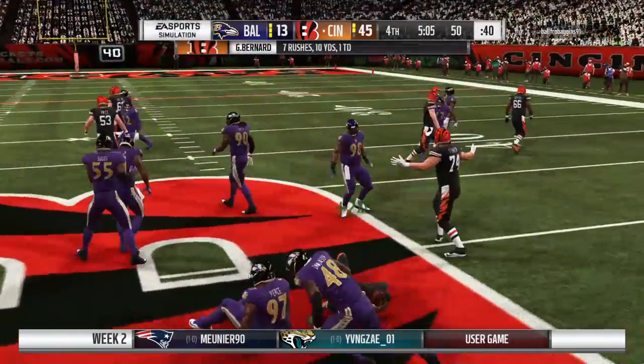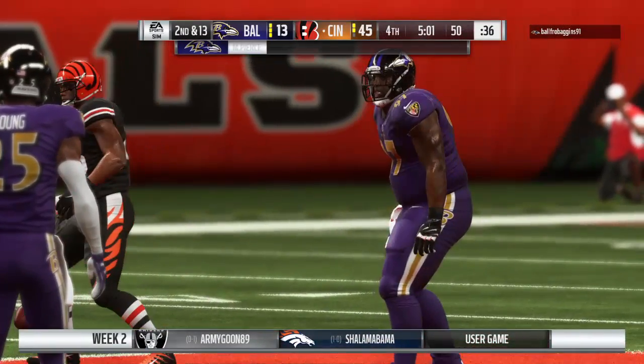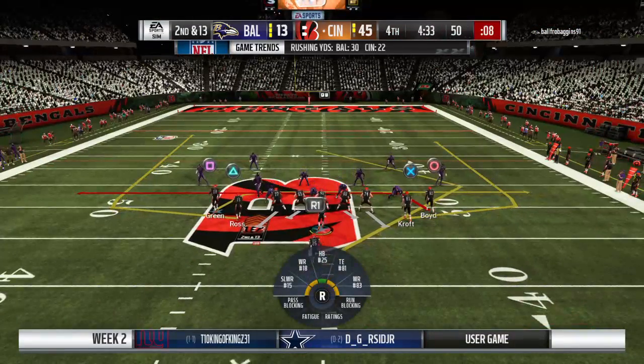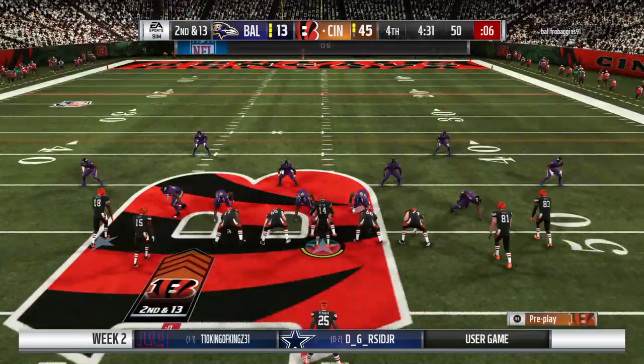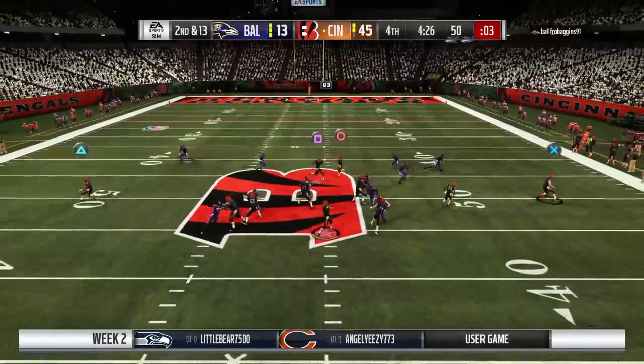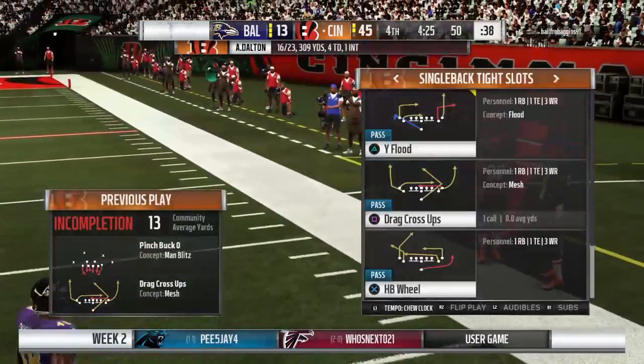And a nice move will yield nothing as he's stopped behind the line. The loss of a full 3 yards, and now it's 2nd down. Brandon, it's clearly a running situation when you're up in the 4th quarter. They're going to have to stack the box and make it difficult for them to move the ball. Made it very difficult right there. Now they need to repeat that effort. Yeah, bring 7, 8, 9, whatever it's going to take to slow them down.